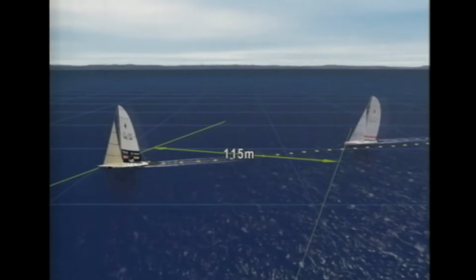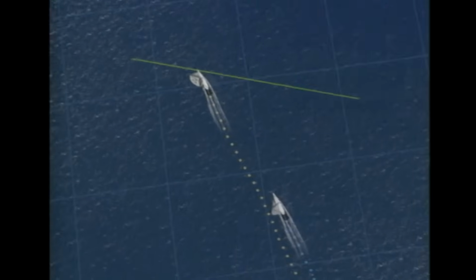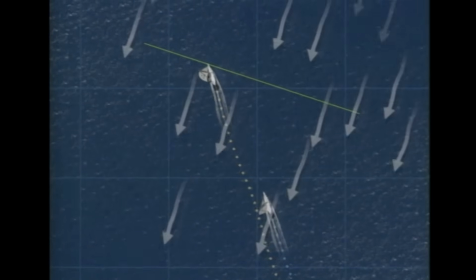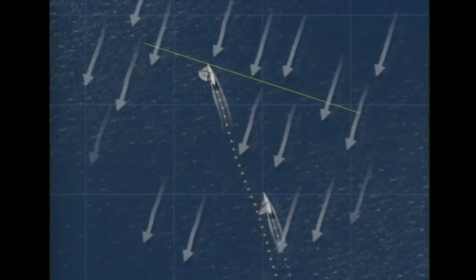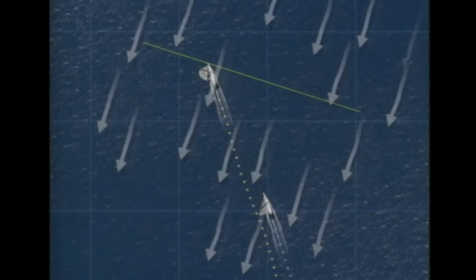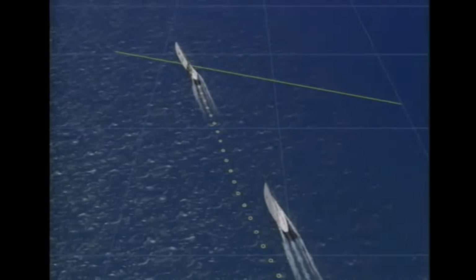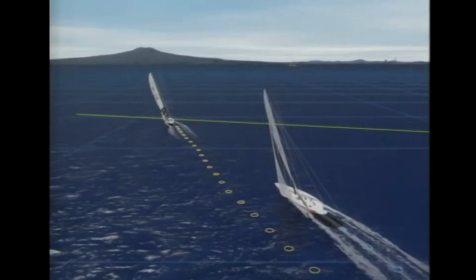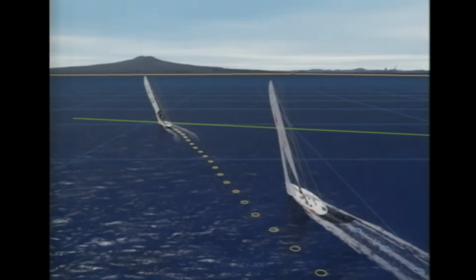If we come up into an aerial shot here, we can actually see the reason why the breeze has shifted quite significantly round to the right. Earlier on, the wind was coming straight down the screen, so that's a 10 or 15 degree shift to the right at the moment. Neither boat can afford to tack on to port in this wind shift. It would just be too expensive. So at the moment, they'll just keep going on this favoured starboard tack. Team New Zealand will be happy to do that. It just cuts down their options.